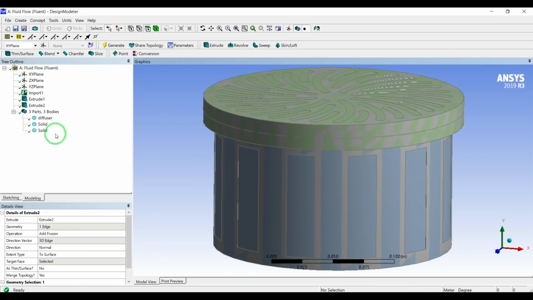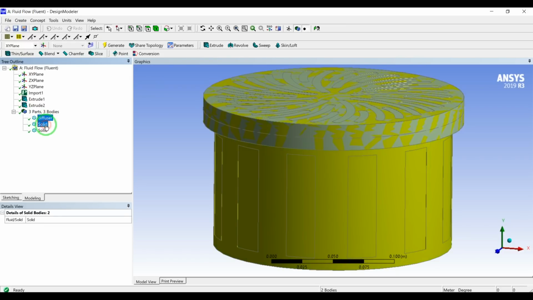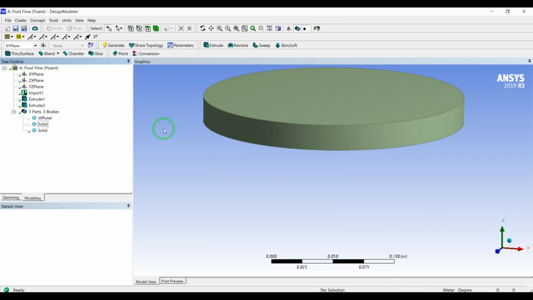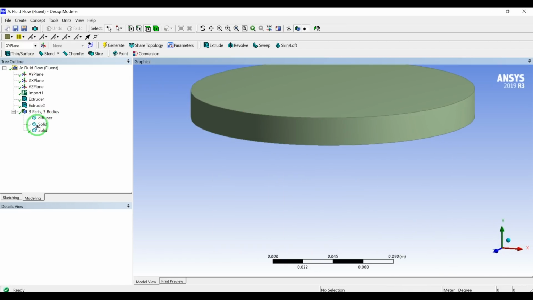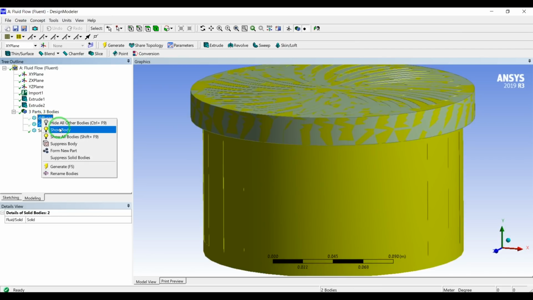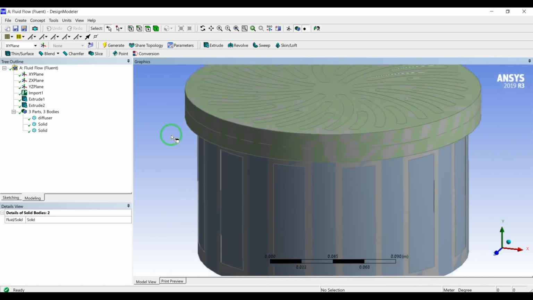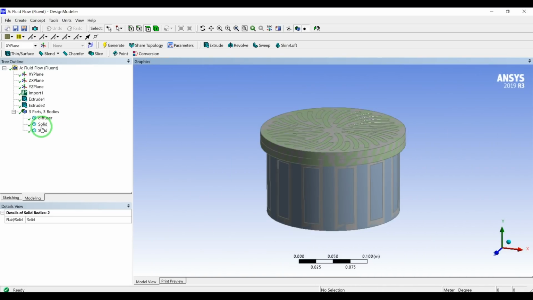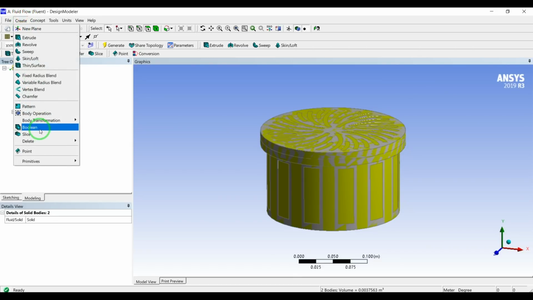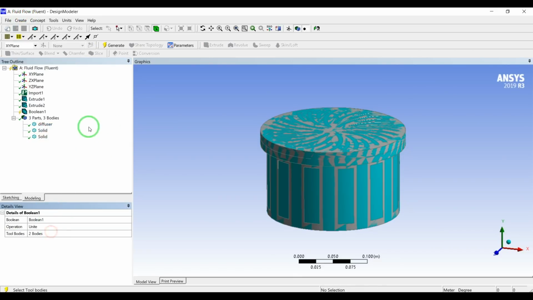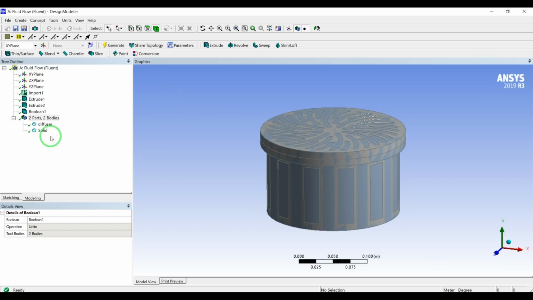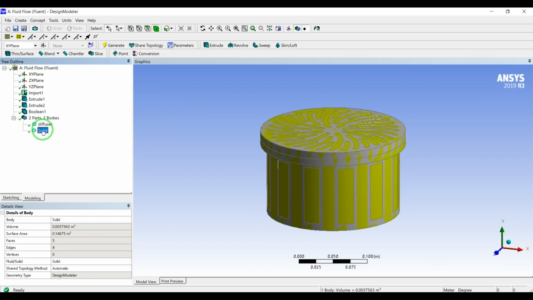And you can see there's another. If I hide these two, there's another disk created here. So show all bodies. Okay, let's first merge these two together. Boolean unite. Apply. Okay, so we have two bodies.